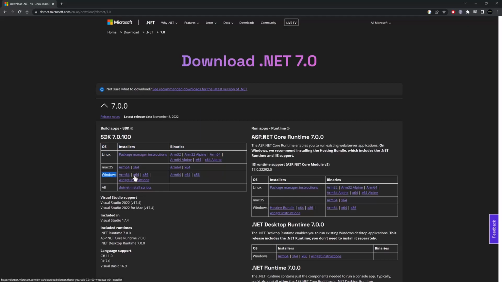So if you're on a Windows machine, you'll want to use the 64-bit, and you can choose Mac or Linux versions accordingly. But then for hosting purposes, you would also want to install the runtime. So you can also install the hosting bundle for Windows or the appropriate version based on your operating system. So you can download and install those two.